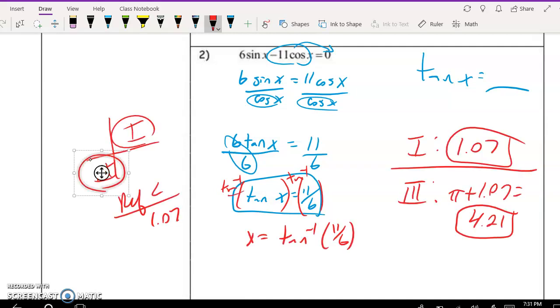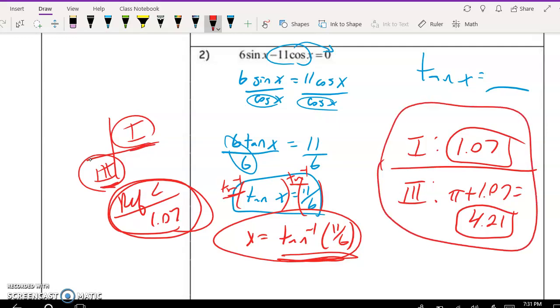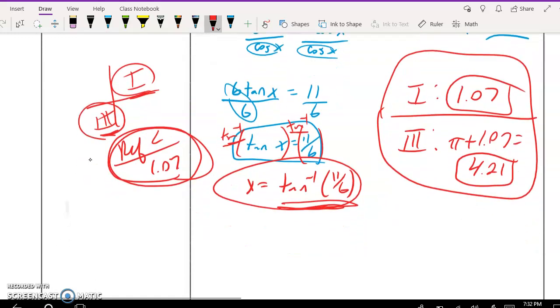Okay, so I multiplied both sides by the tangent inverse and got that. I knew that that wasn't on my calculator, so I just typed it in. And I found out that the reference angle is 1.07. So tangent's positive in 1 and 3. And so these are my steps over here. Hopefully that makes sense. If it doesn't, reach out to me on Remind and we can maybe Zoom and I can get you caught up on some stuff.